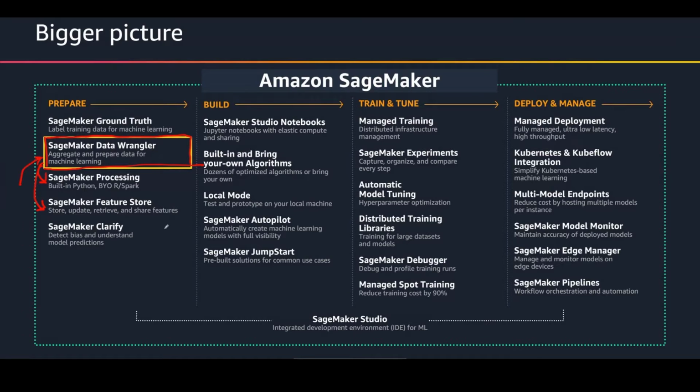And because we are dealing with raw data, sometimes the preparation step of the data science lifecycle is also a good spot for running some basic checks on the quality of your data. And SageMaker Clarify allows you to analyze the data set that you have at hand and maybe look for bias or establish certain constraints that apply to your data, which later on could be used in production environments during model monitoring stages.